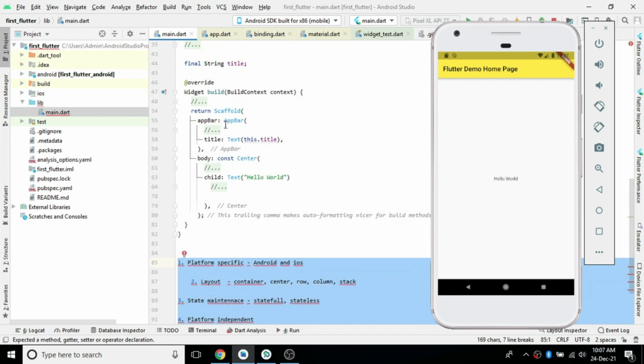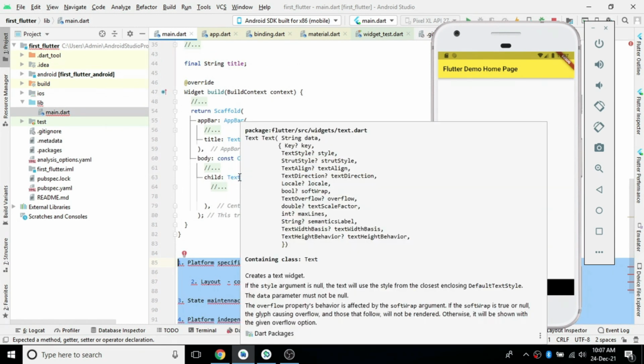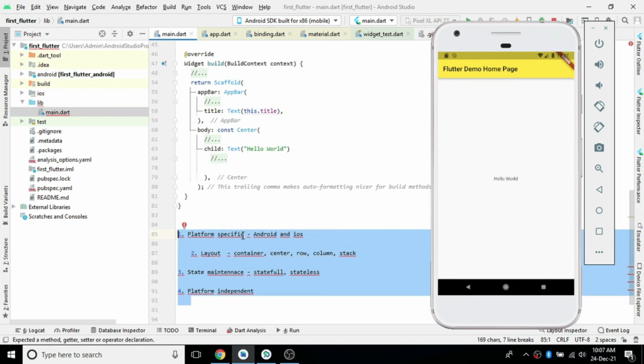Since we have multiple widgets used inside our application, we should have some sort of classification for those widgets. These are the 4 different classifications. We can classify them in multiple ways, but this is one classification that we can use: platform specific, layout specific, state maintenance widget, and platform independent widget.